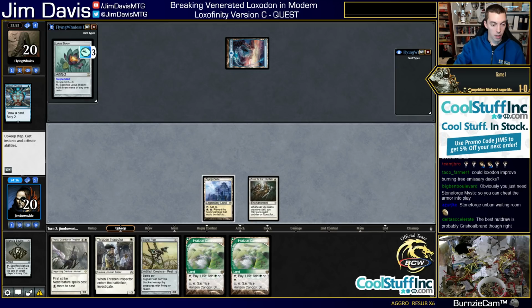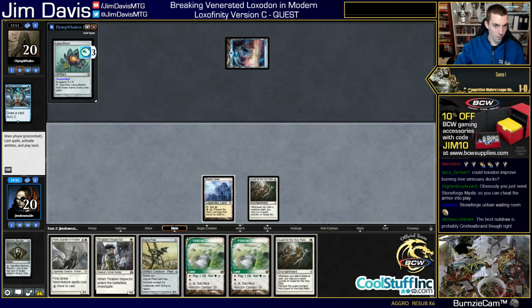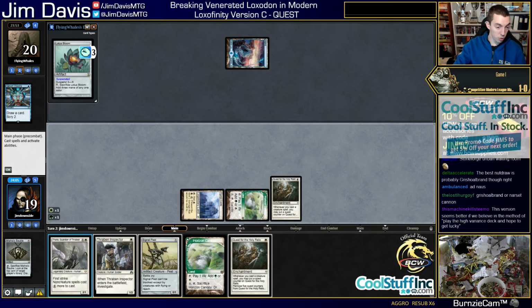I mean, this should be a really good matchup for us. They're playing Ad Nauseam? Ugh. I mean, I think we just Thalia here. Second quest is just worthless. Just Thalia, and we'll just try and get him before this Lotus Bloom goes off and they kill us.